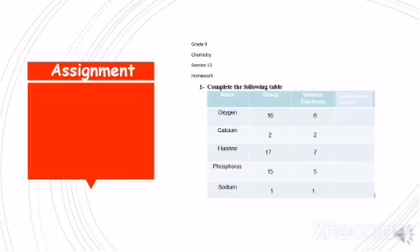Now we will finish up our session with an assignment. You must complete this table. In column 1, I give you the name of the atom. In column 2, you find the group that this atom is in. And in column 3, you find the number of valence electrons in this atom, and you must fill the last column. You must determine the number of lost or gained electrons for this atom in order to be stable and to satisfy its octet rule.